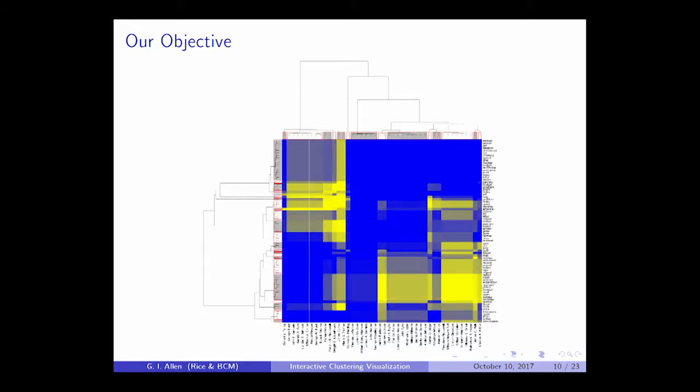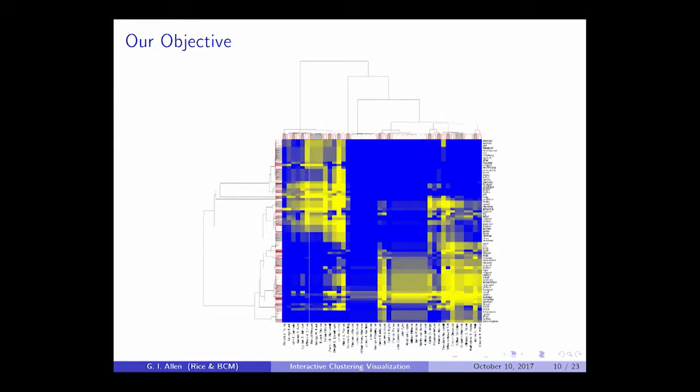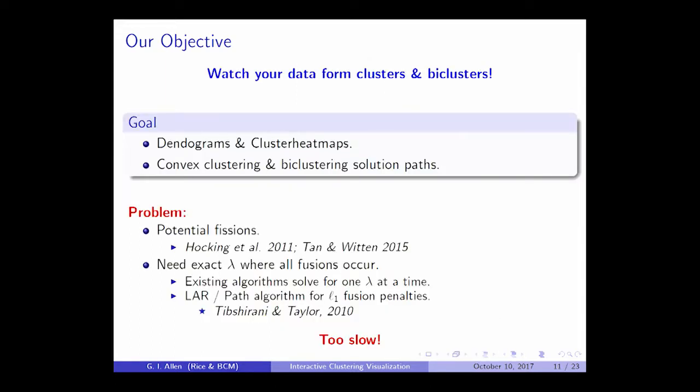So take those visualizations that everybody already uses and knows and loves for hierarchical clustering and say, can we do this for convex clustering and bi-clustering? And also create movies out of these. So here's an example of what I'm just giving you a quick preview of the type of thing we want to do. We want to take these data matrices, and this is a convex bi-clustering solution here. Sorry, the lighting's a little bit poor. It's a little hard to see. But we can create a movie for how our data is grouping together and how it forms groups. But there's some issues. So this is not a trivial problem. If it was, people probably would have already done it. There's a couple, there's a theoretical issue that there's potential fissions that occur. You can't mathematically rule out, except in very specific circumstances, whether fissions will occur. Fissions are, imagine two data points have come together as a group, and then later on, as lambda increases, they come apart. So this is a big problem mathematically to deal with.